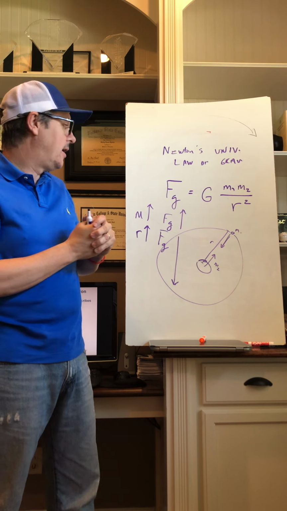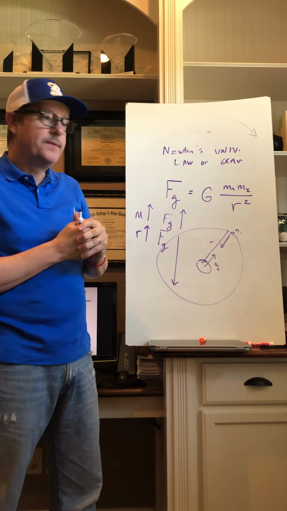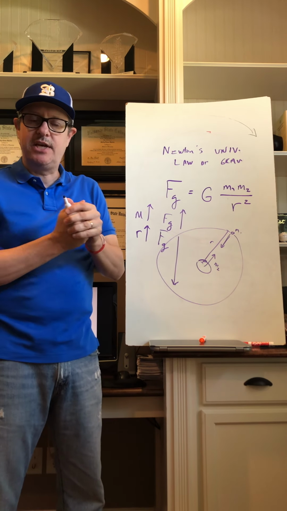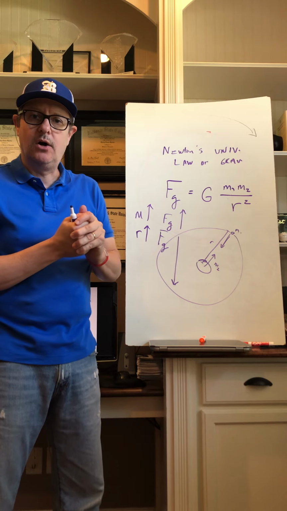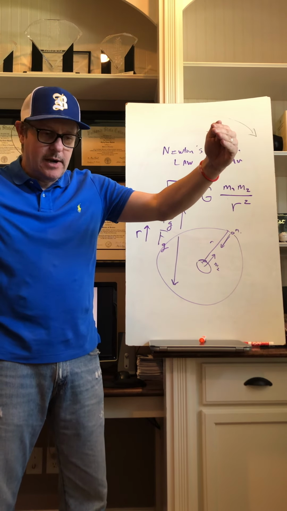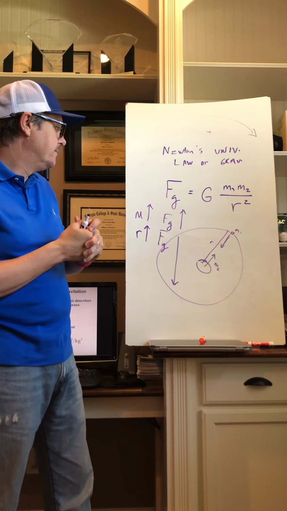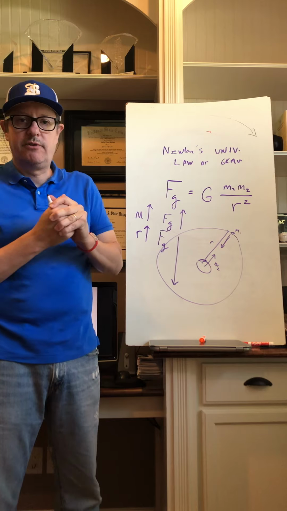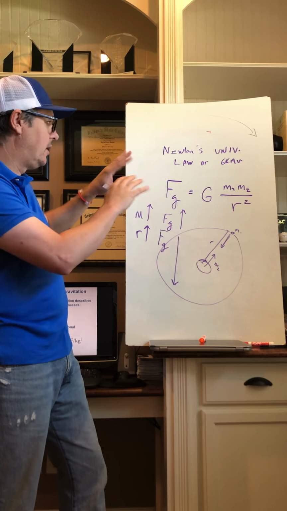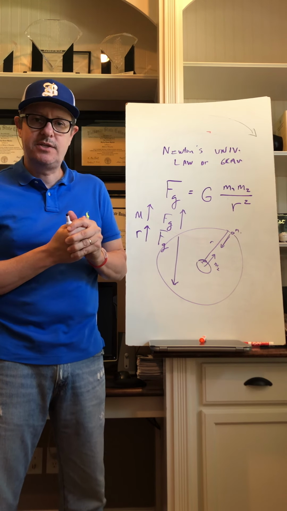around it. So if you move the sun further away from Earth, it would decrease the gravitational force acting on Earth, and it would probably change our centripetal acceleration around the sun. But anyway, that's Newton's universal law of gravitation. Once again, there's a lot going on here, but I decided just to give you the gist of it.